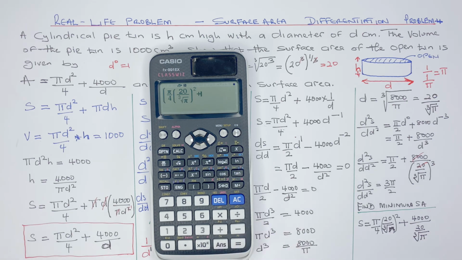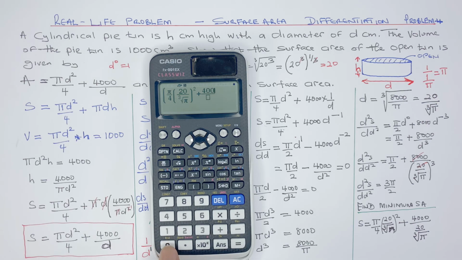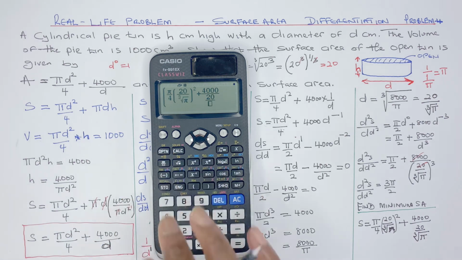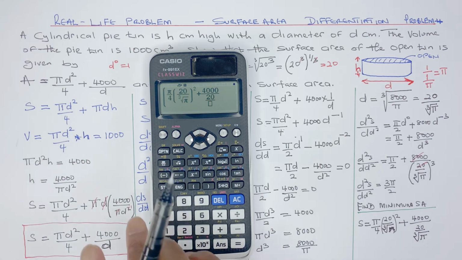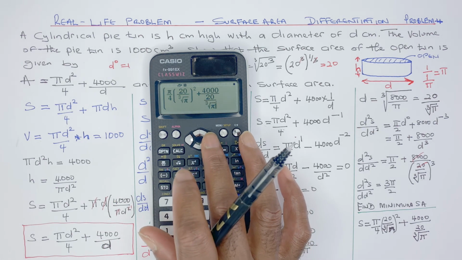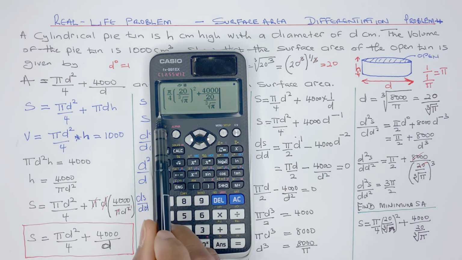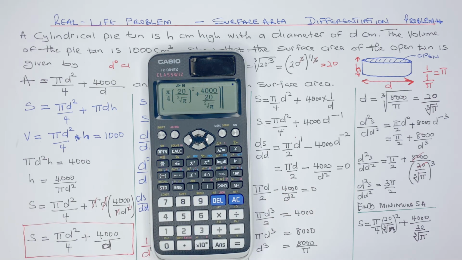And then you do your plus key. Now you need another fraction key, 4,000, arrow key down, put another fraction key underneath that. You put 20, arrow key down. Again, you want cube root pi, so shift cube root, that's that one here. Now you want the pi, shift there, which gives a pi again. Move the arrow key now to the side, close that bracket here and press the equal key.